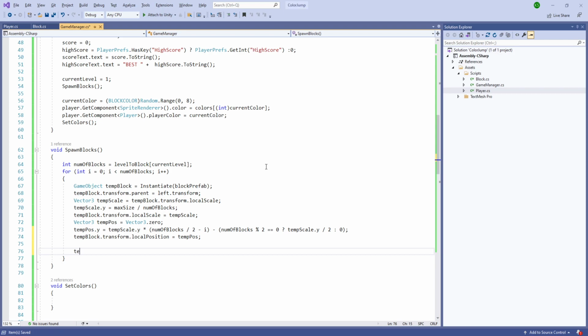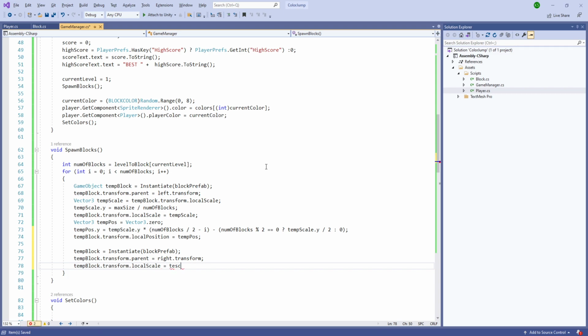Similarly, we'll do temp block equals instantiate block prefab, and afterwards temp block.transform.parent is going to be right.transform, temp block.transform.scale is going to be temp scale, and the local position is the temporary position. So it's going to spawn the blocks depending on the current level.